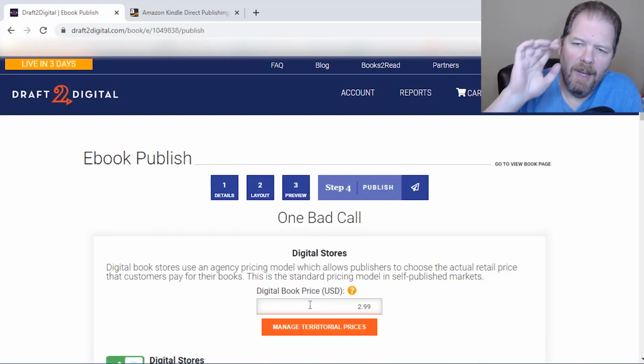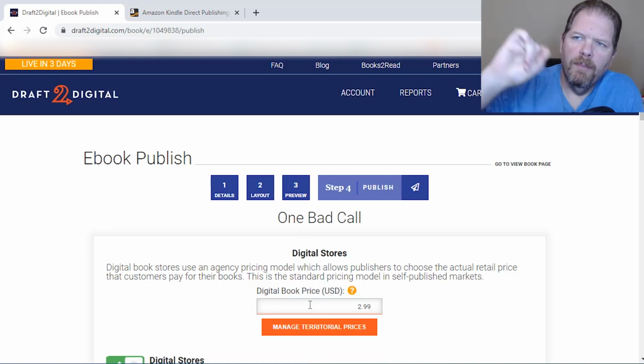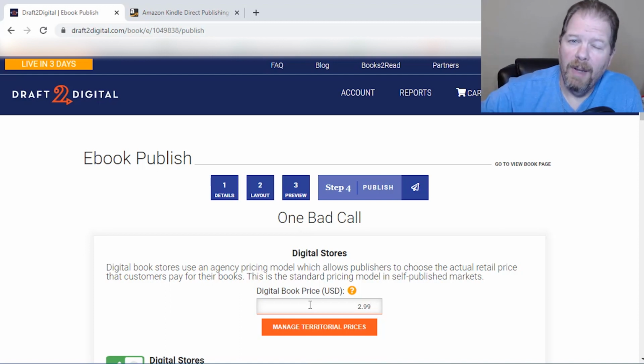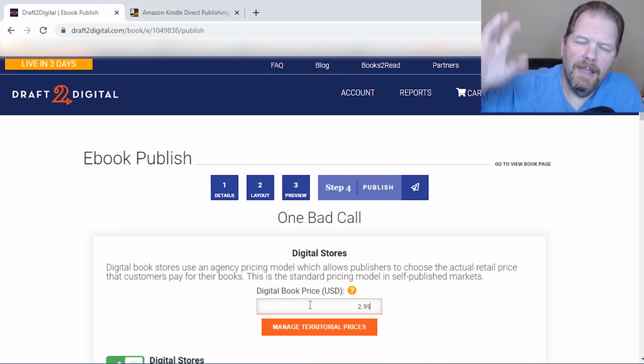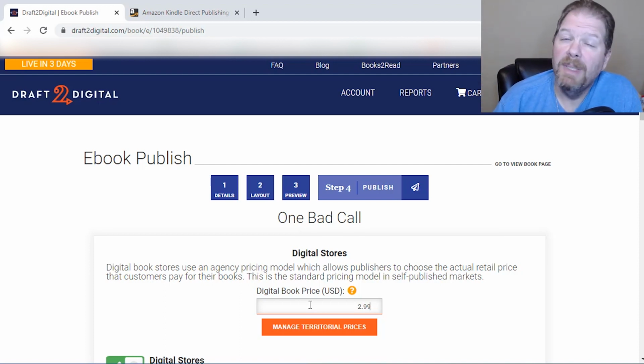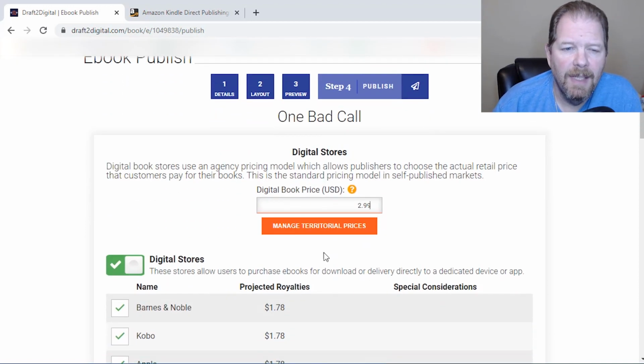Now, one thing to keep in mind is, remember, before you publish this book, if you have this book on KDP through the KDP Select program, you cannot have your ebook anywhere else. So when you go back before and you set the date, make sure that it's set to a date when your book is no longer in the KDP Select program. Again, KDP Select program is just for the digital version. So I've set this to $2.99.